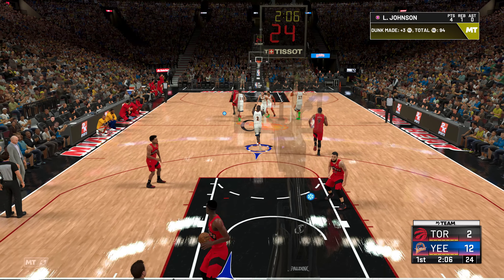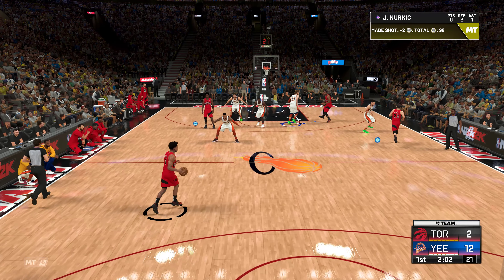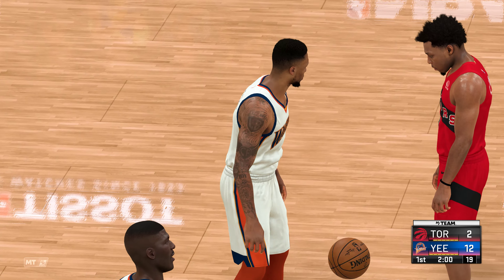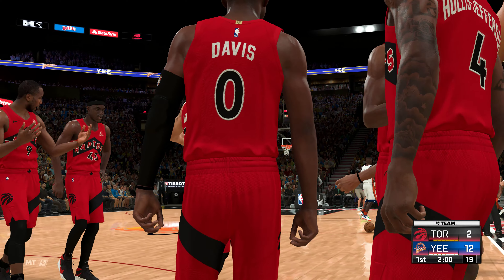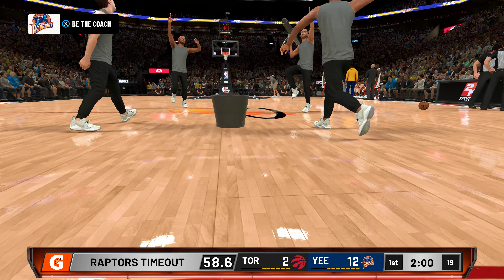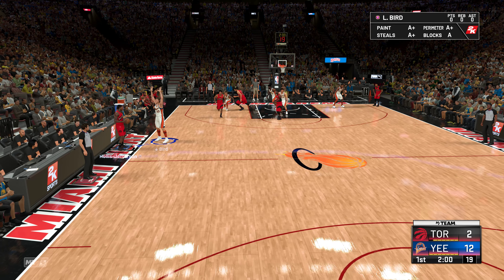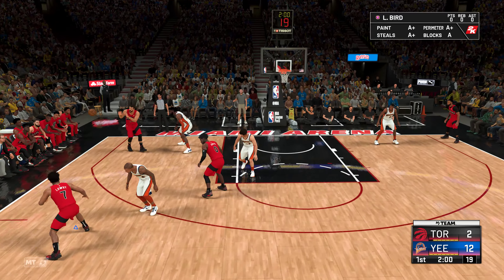When you find yourself up double digits in the first quarter, you know you're doing something right. They're doing everything right — this could turn into a blowout very quickly. Timeout called here, the first for Toronto. They just can't seem to get going offensively. I think this timeout is where you draw up some plays that are guaranteed to create some high-percentage shots. And Oakland going with a whole new group out on the floor, and Toronto will go for a different look here.